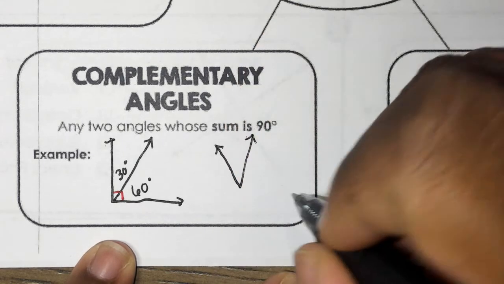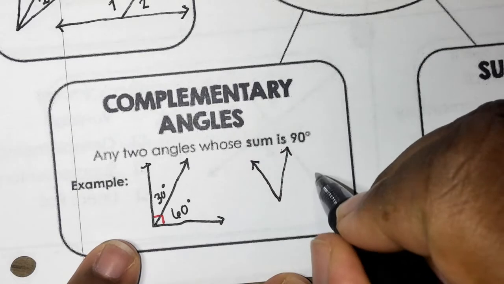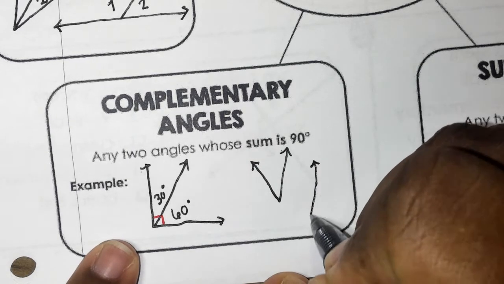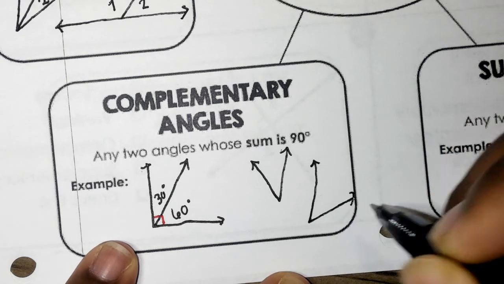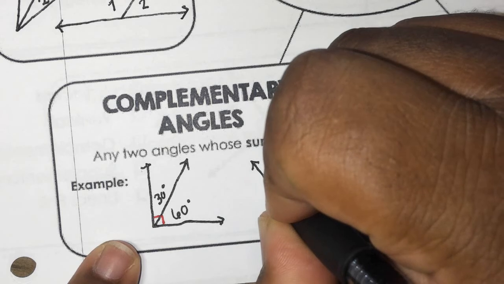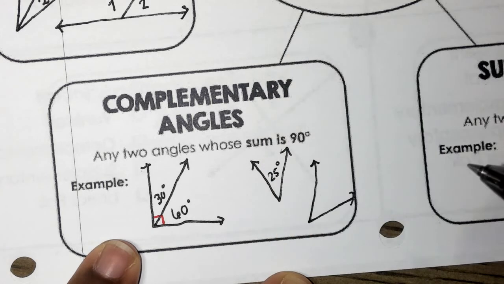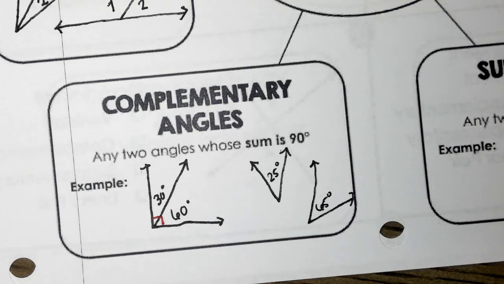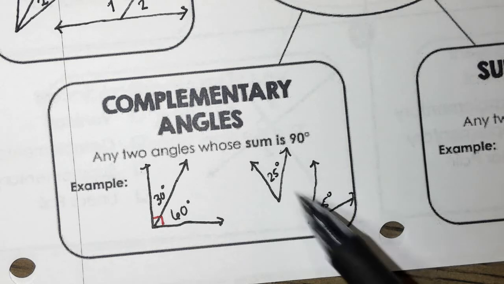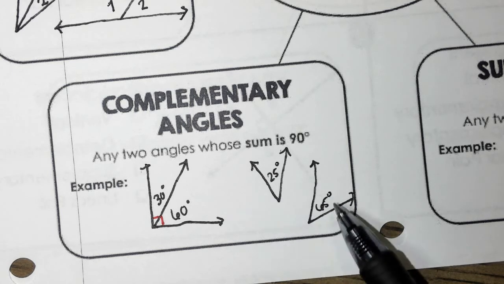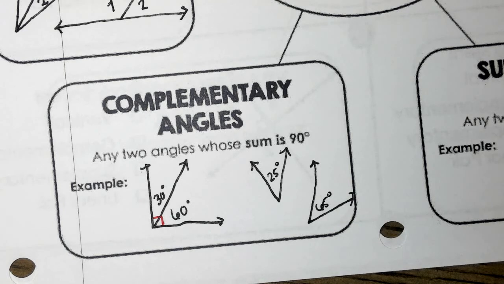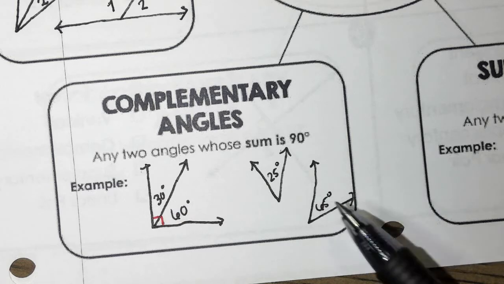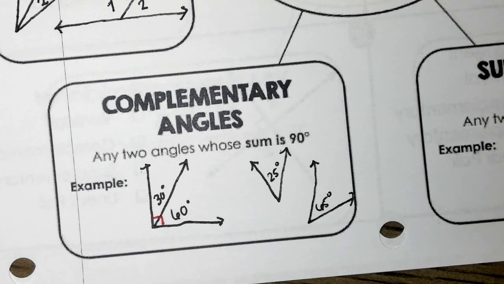So you have one angle here, and then you just have another angle somewhere just further away from it. And so you'd say this angle is 25 degrees. If that's the case, this angle is 65 degrees. You add those two together, you're like, okay, I'm comparing these two angles. Are they complementary? You add them together, 25 plus 65, you get 90. You're like, oh, okay, yeah, these are complementary angles. So these are two different examples of what complementary angles can look like. They can either be attached to each other, or they can be just two angles that you're comparing. They don't have to necessarily sit side by side.